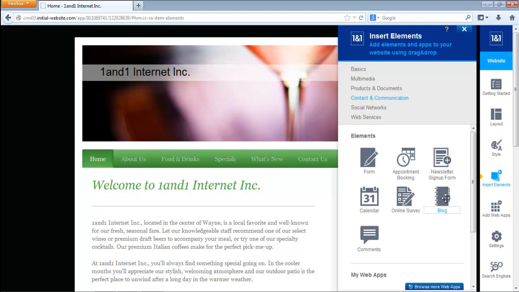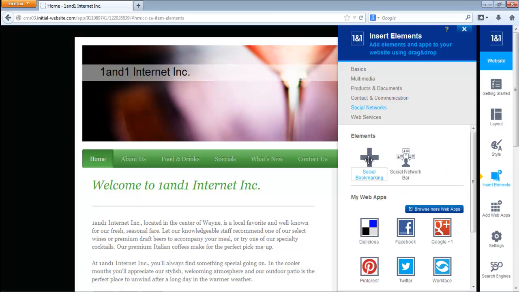They can drag a blog right into this, and blogging is great for making your website from a static to a dynamic website. And the difference between the two, a static website is kind of what you see with a business. It stays put. So once you put the website together, it stays the way it is. To make it dynamic is with the blog, and a blog is nothing but a weblog of things that are happening in your business, things that are happening with your organization, things that are happening with whatever you're doing online. So very easy just to drag that in and add blog posts and really make your website a little bit more dynamic. And then again with the comments.